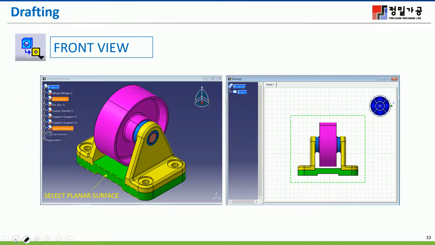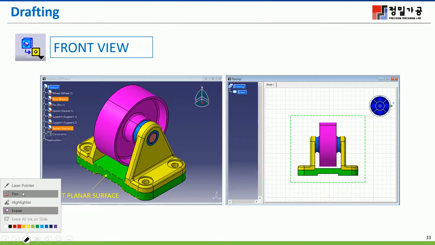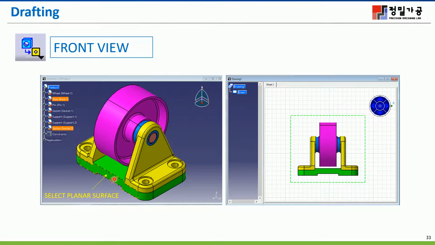Okay, that is the paper size, and this one is for front view. You select this planar surface on this side, and you can see in here your 2D view in the paper show like this, and there is some kind of function in here.